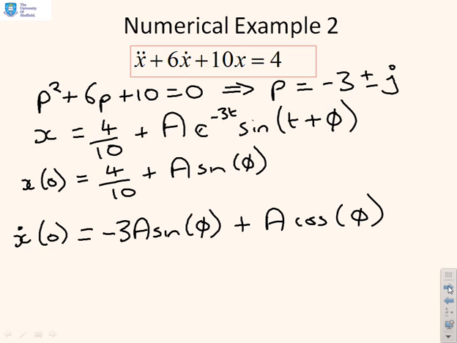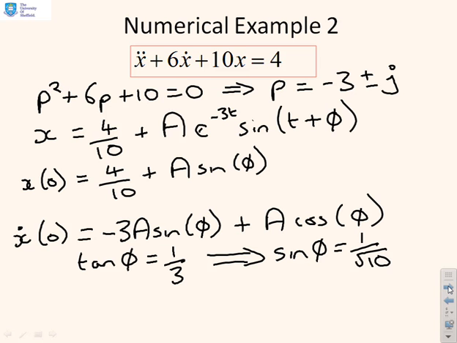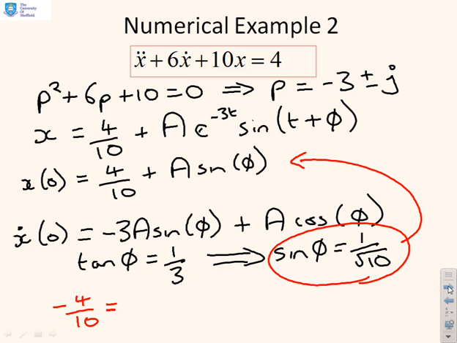Now, if I rearrange this second one, then what you'll see, I hope this is obvious to you, is you've got tan φ = 1/3. And that tells you that sin φ = 1/√10. If you can't do that quickly, just draw a right-angled triangle with opposite of 1 and adjacent to 3 and you'll see it's obvious. So now what I can do is I can take this solution and I can pop it in here. And so what I've got is -4/10 = A × 1/√10 which tells me that A = -4/√10. So I've now solved this problem for 0 initial conditions.